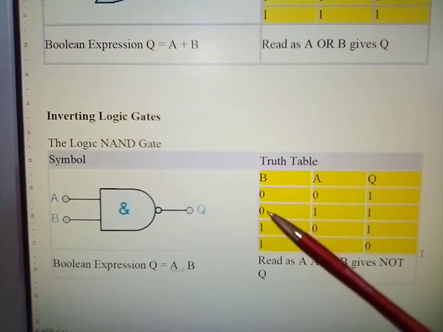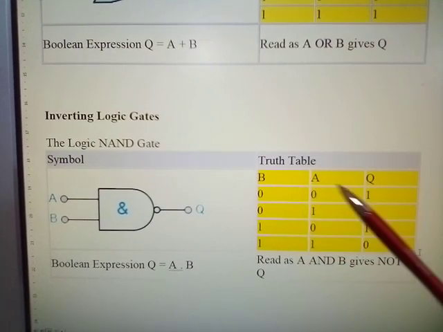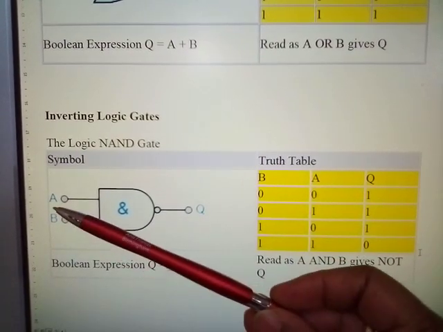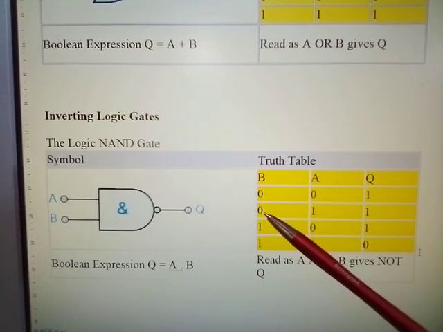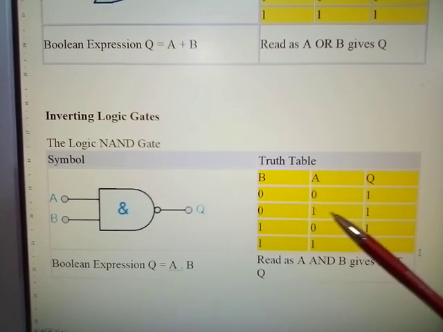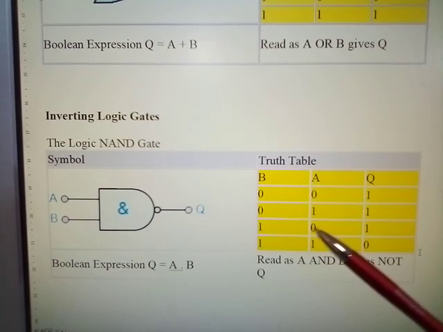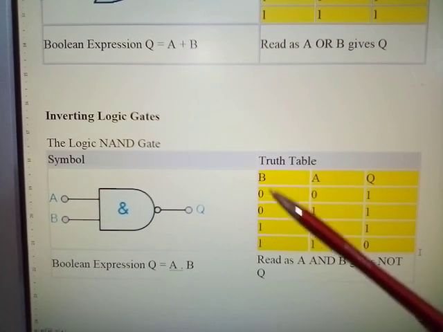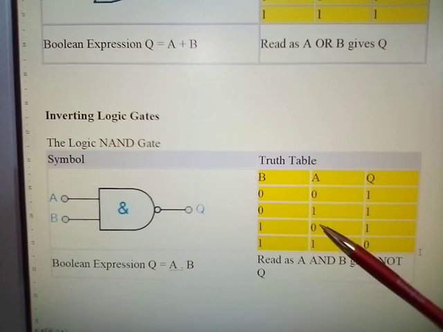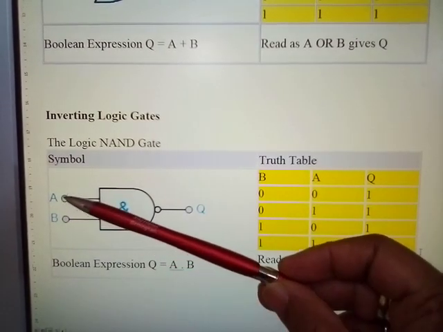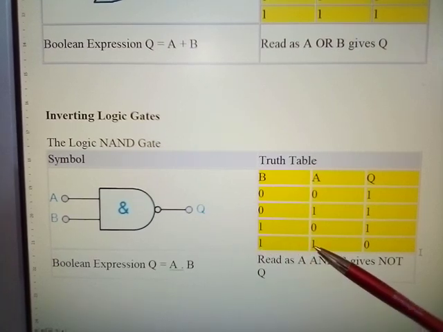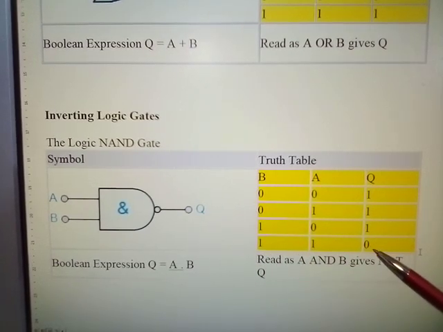So what that does is input NOT or NOT will give you a 1. Input to A or B, if B has a NOT input and A has a 1 input, then you get a 1 output. If B has a 1 input and A has a 0 input, you'll get a 1 output. But where A and B have a logic 1 input, then the output is 0.